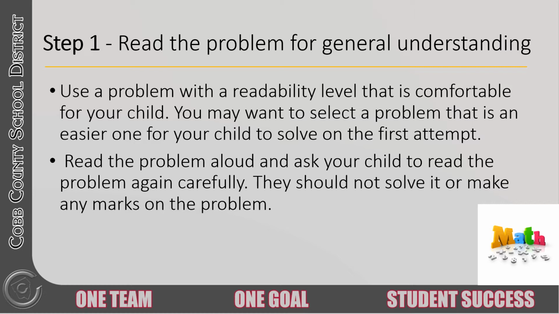Read the problem for general understanding. Use a problem with a readability level that is comfortable for your child. You may want to select a problem that is an easier one for your child to solve for the first attempt. Read the problem aloud and ask your child to read the problem again carefully. They should not solve it or make any marks on the problem. Right now, we are just reading the problem for a general understanding.